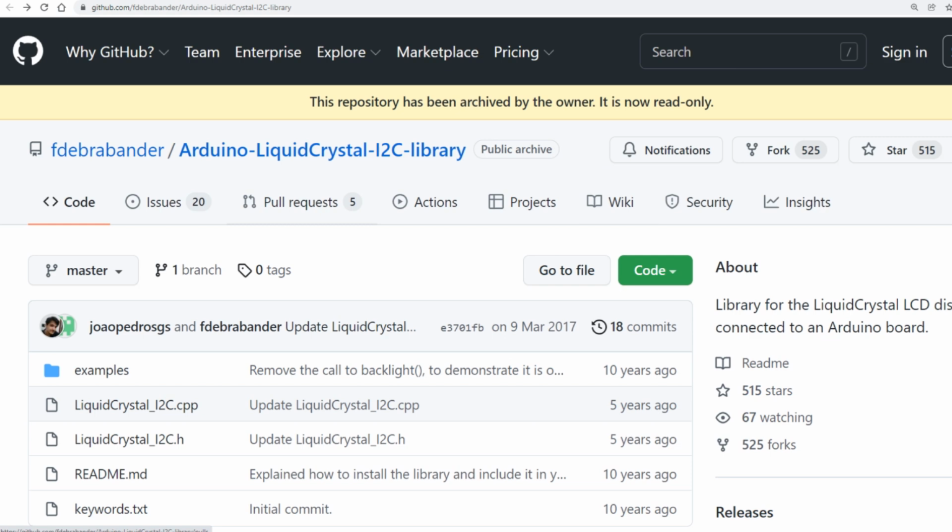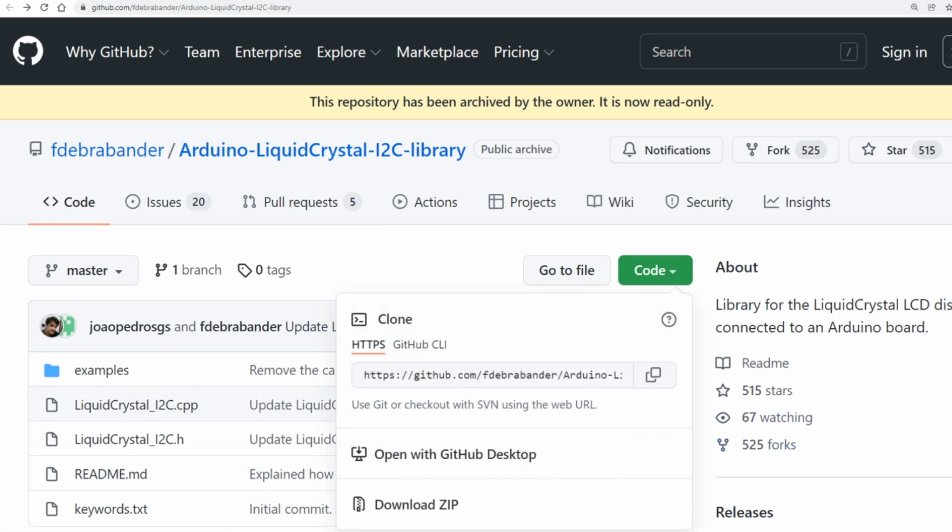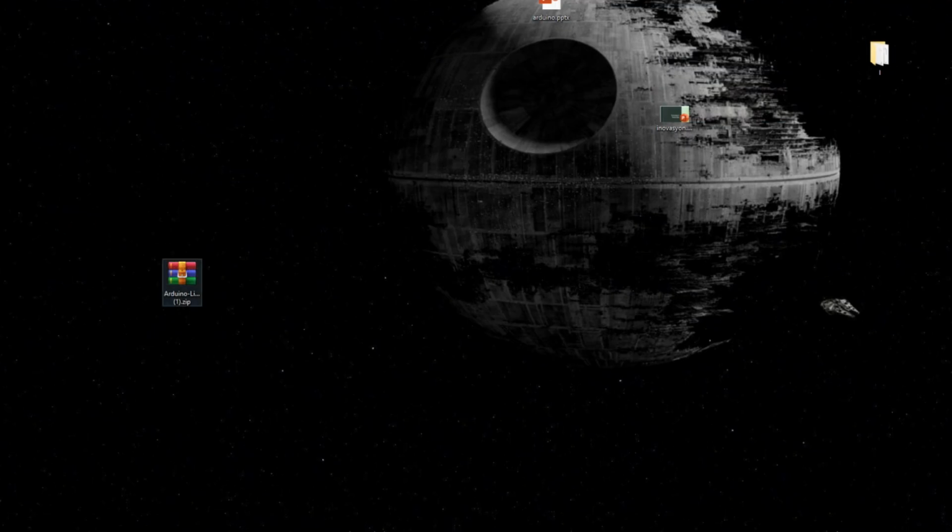First of all, we need to download our necessary files as .zip files on GitHub. Now let's come and download it as a .zip file from here. So let's select this code section and let's select the download zip. And as you can see here, we have successfully downloaded this zip file. And as you can see here is our zip file. By the way, I will add this website to this video source section.